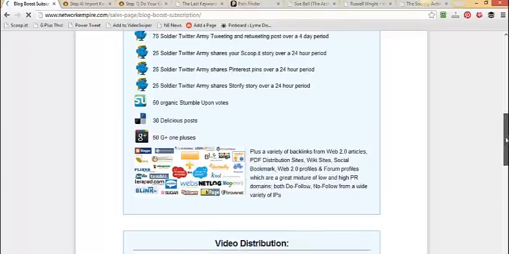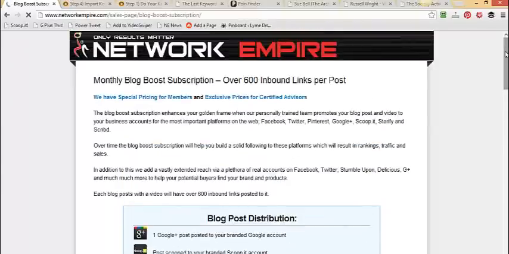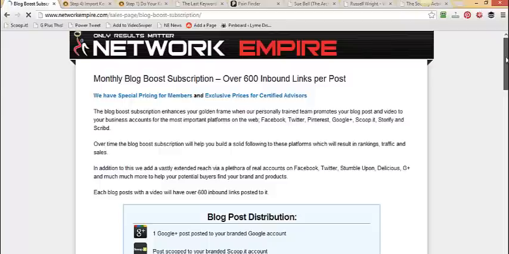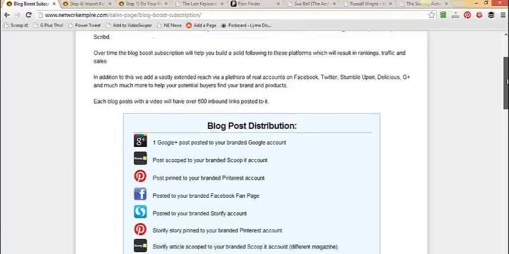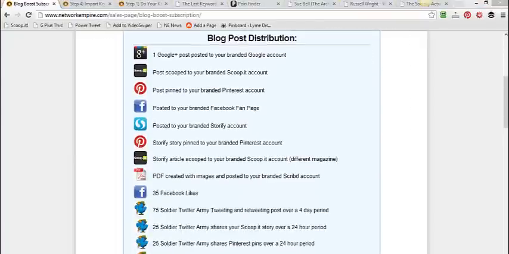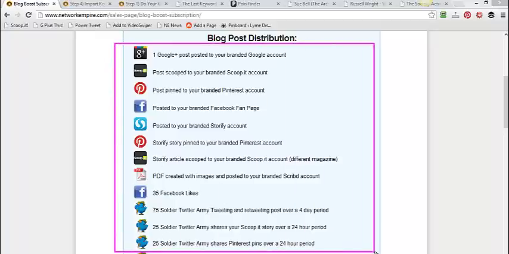Okay, so here it is. These are all the platforms that we go to. We can do it for you, or again, we do not have a full-on course about how to do this. We have one similar called the Rapid Fire Curation course, which you can also purchase, and all members get it, by the way. Hint, hint. So you need to go ahead and just join our membership site. But I just want to say here that this is what Sue's talking about. Here's where it reveals our entire blog boost process. And guys, this works. It's so incredibly cool.